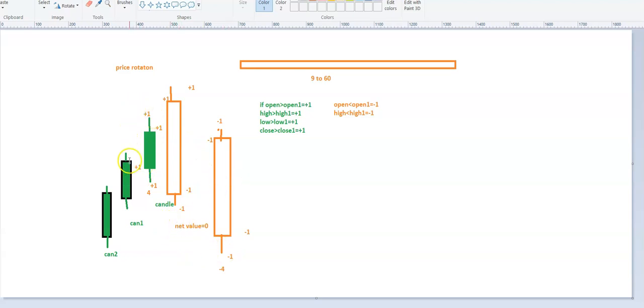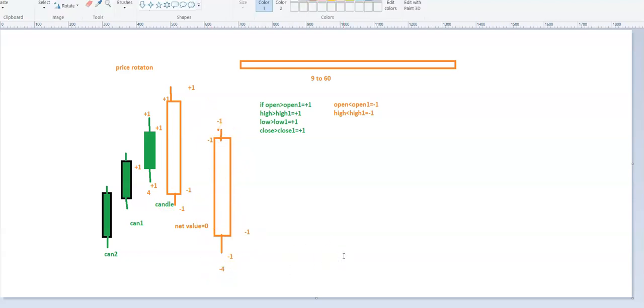Okay, so this is the positive formation. You have to see the previous candles according to the close, the open, the high, and the low, and give the value for each, right? So here, the current high is less than the previous candle high, that means -1. The open is also lower than the previous candle open, that's also -1. The low is lower than the previous candle low, that means -1, and the close is lower than the previous candle close, that means -1. So the net value of this candle, the price action value, is called -4.